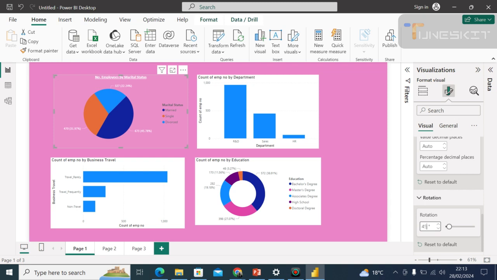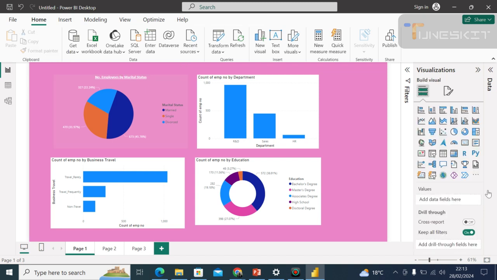When I choose 45, you see what's happening on my pie chart. Hope you can see the change. When you put 30, see what's happening. Can you see how it's changing? That's the work of rotation.